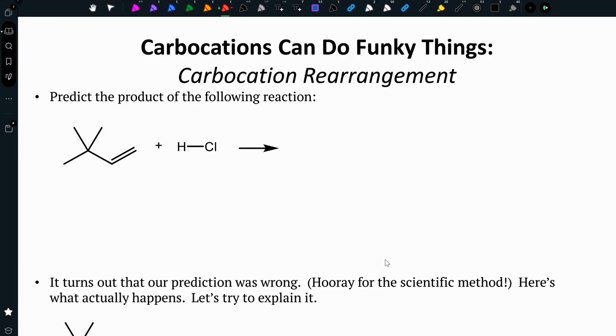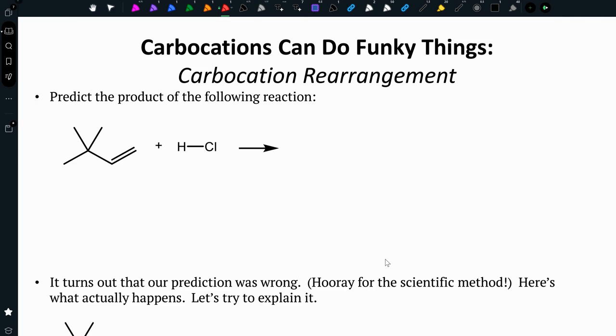Okay, I'd like to finish off Module 15 about carbocations by discussing one weird thing that happens with carbocations. So I've already talked about the fact that carbocations are very high energy reaction intermediates. Because they're so unstable and desperate to relieve some of the strain of having an incomplete octet, sometimes they'll do things that we might not have predicted.